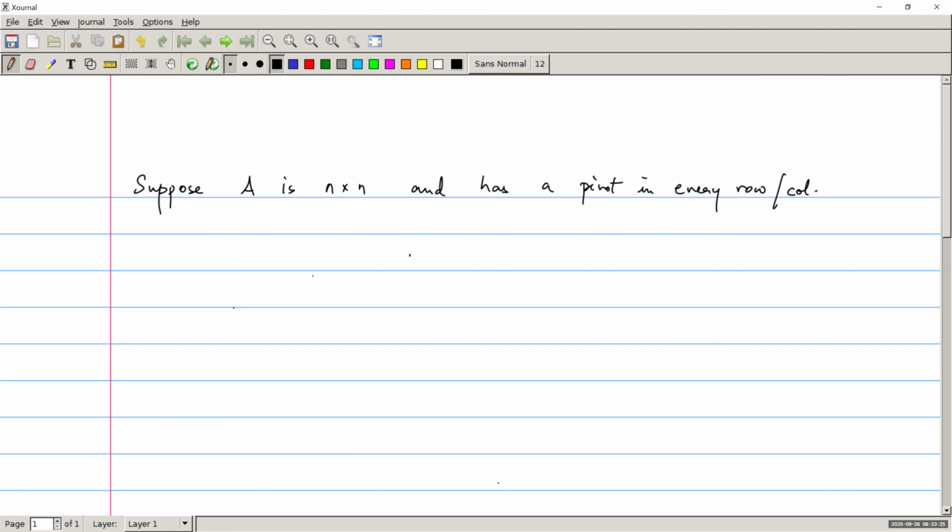B times A will be an identity matrix because when you do all the row operations to reduce it to a row echelon form, there's a pivot in every column. So the reduced row echelon form will be simply 1 0 0, 0 1 0, 0 0 1. We call it an identity matrix because multiplying this either on the left or right of any compatible matrix does not change the matrix. Any questions about all of this?